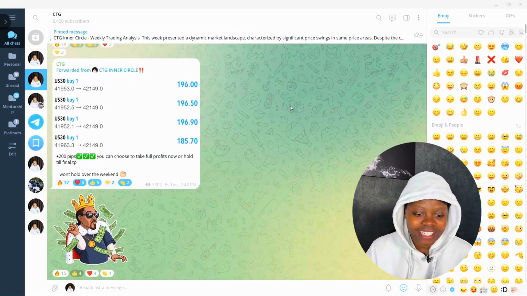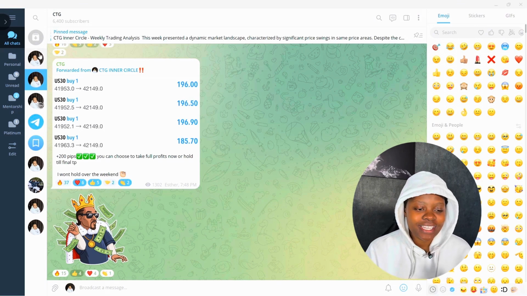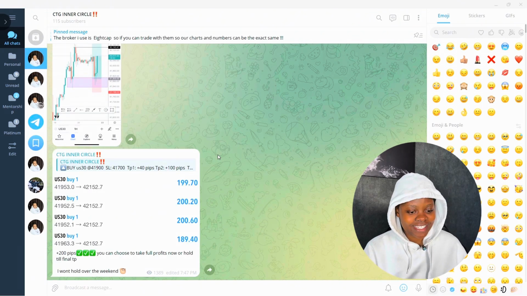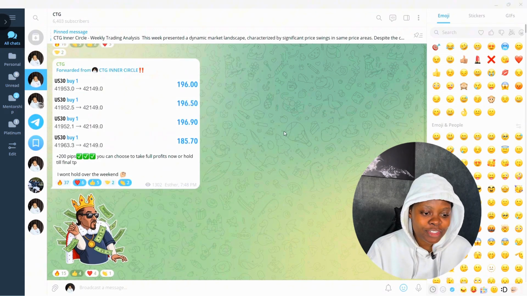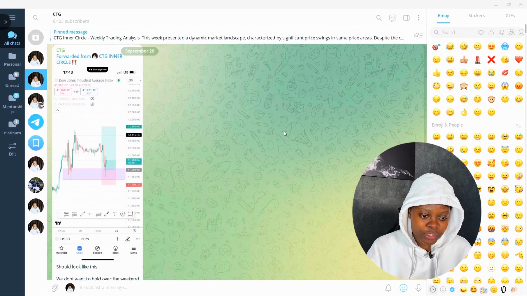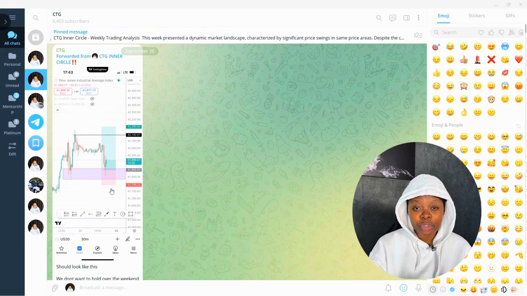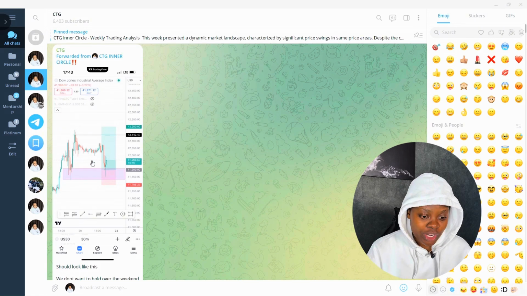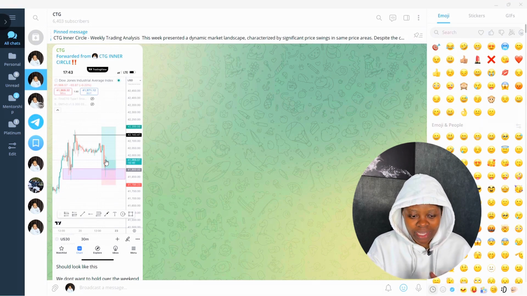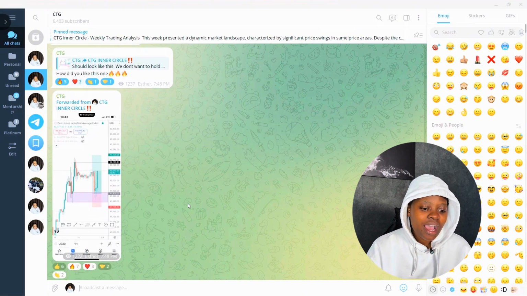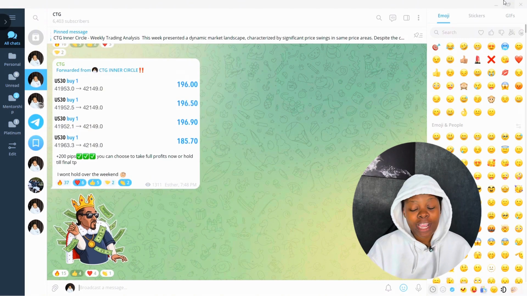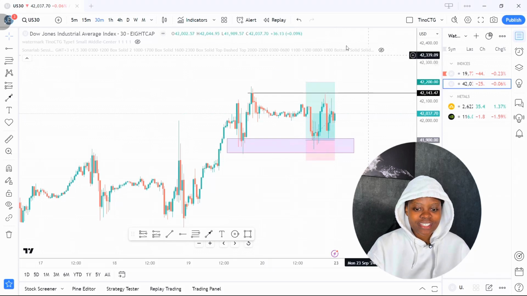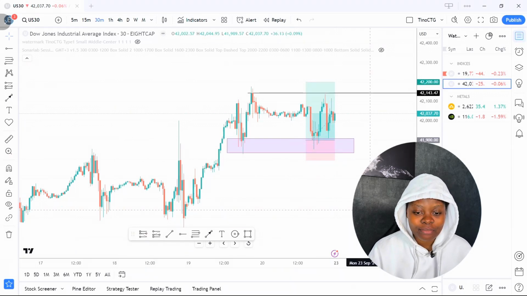And just for the record, I did not only drop this trade in the inner circle. Yes, of course, the inner circle did have plus 200 pips, but I did drop the setup also in the free signal group. This was a good one because I dropped it before it had actually moved, right? So you see, I dropped it right over here. We had just gone in, I think we had barely 20 pips right over there, and then it just pushed up to the top after a few minutes, and we actually just obliterated US30, right? So this is the trade, absolutely beautiful trade.